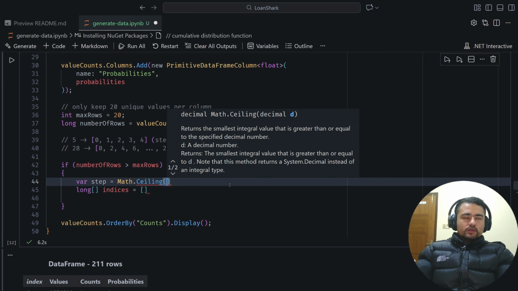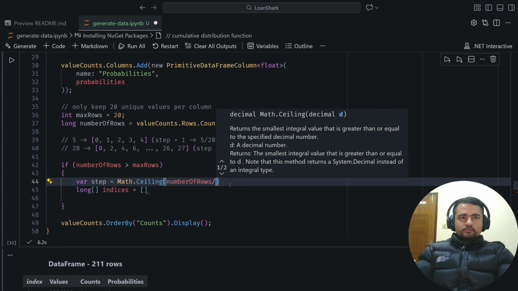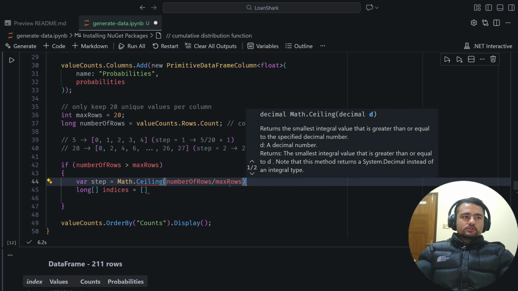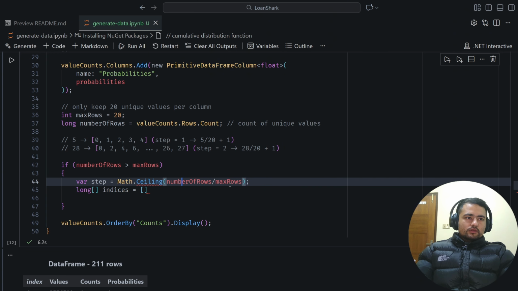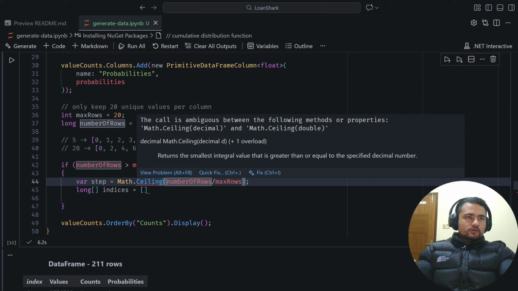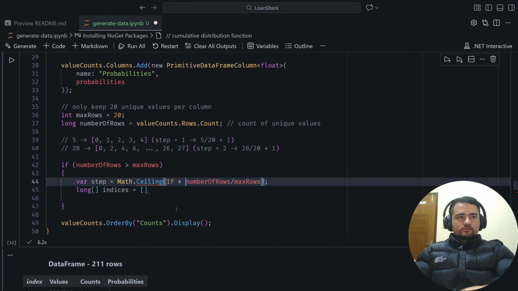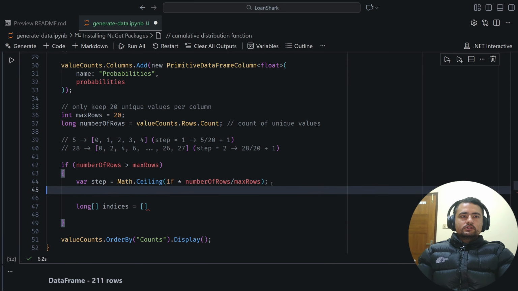Then I can just say the number of rows I have divided by the max rows that I want, and it gets mad at me for some reason. Oh, I need to multiply it by 1. I have to convert this to float, and then the step is double, which I think is fine.